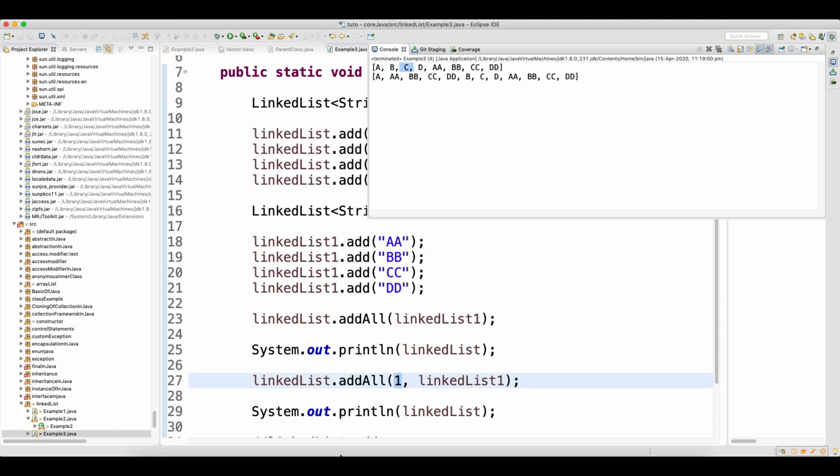So basically what happens when you use addAll with the first index, which is inclusive, is that on the first index A will start. You can see A, B, B, C, D got inserted, the second collection of objects got inserted, and then again B, C, D, A, B, C, D continued. Then everything continued. That's where addAll based on index will help you, it will insert at the particular index which is 1.